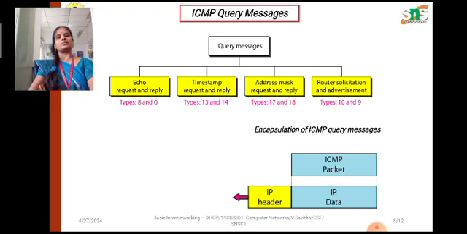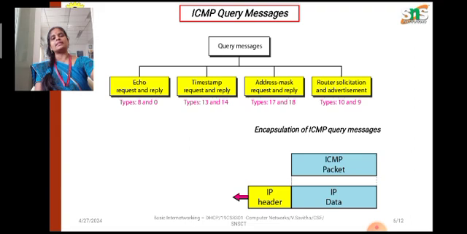The timestamp request and reply messages ask for the timing information, which is highly needed for determining which packet to be transmitted over the network, the time at which it was sent, and at what time it was received. All this information is given by the timestamp request and reply messages. Similarly, to identify the address of a particular system's IP address, we need its subnet mask. This subnet mask or address mask can also be requested and responded to.